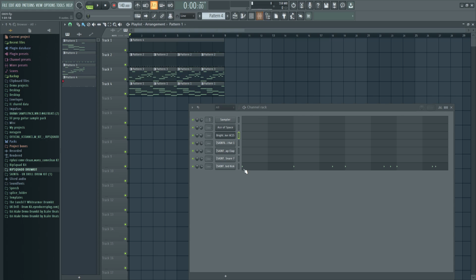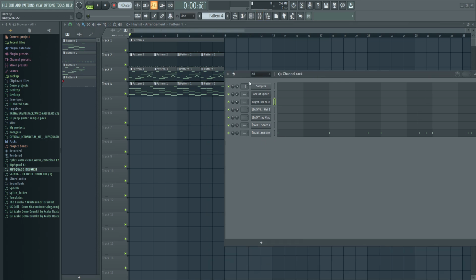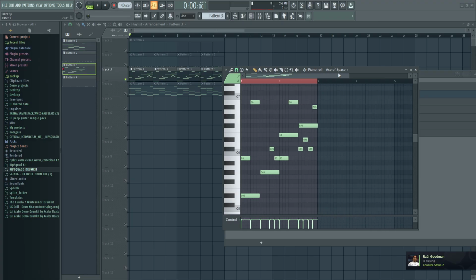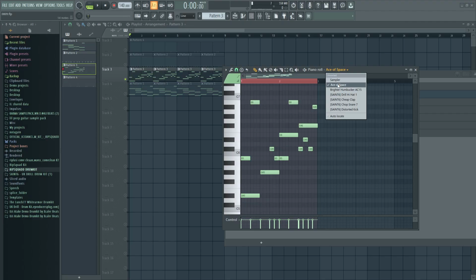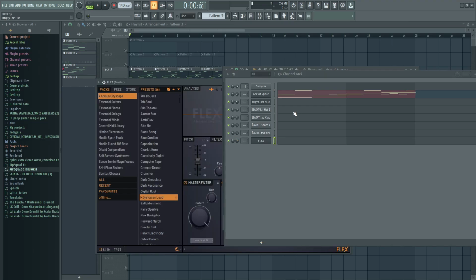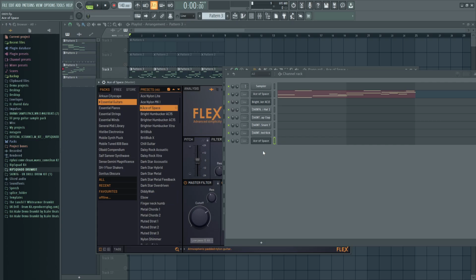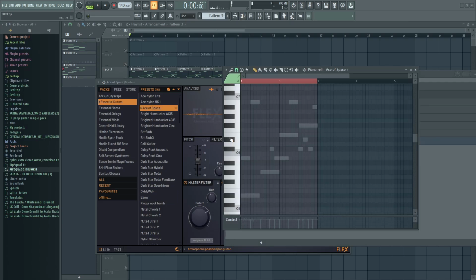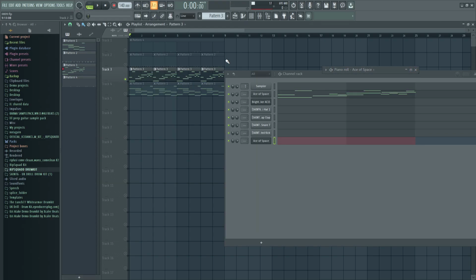I don't really have any plugins for this sort of stuff, so I just laid down some melody with the Ace of Space set up for, I believe, it's on Flex. So yeah, that with the Ace of Space, and this is what I laid down.